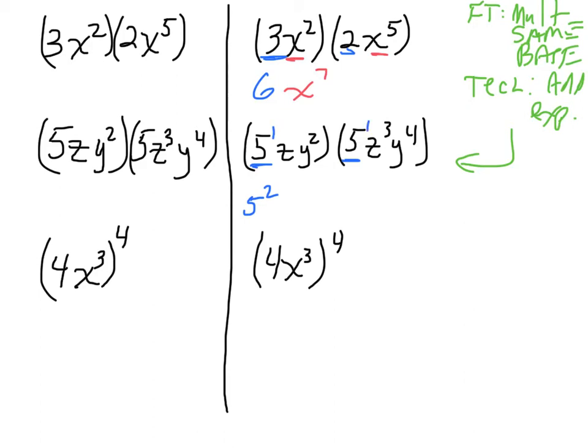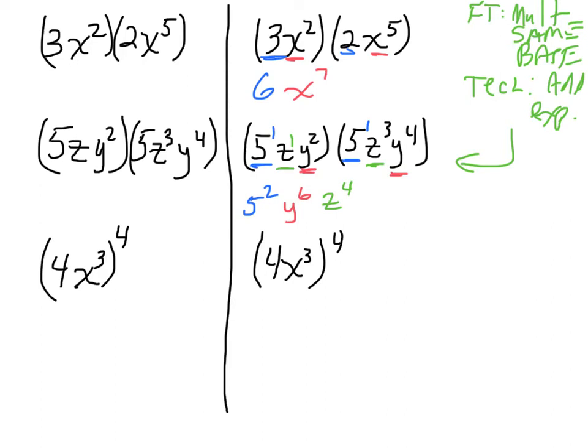And then I'm going to do these alphabetical. So I see that my next one I have is y and y. So that is going to be y to the 2 plus 4, which is 6. And then my last one is z and z. And that's z to the 1st, and so z to the 4th. It's a very good idea to put in these right here, the ones, to remind yourself that you need to add your exponents.